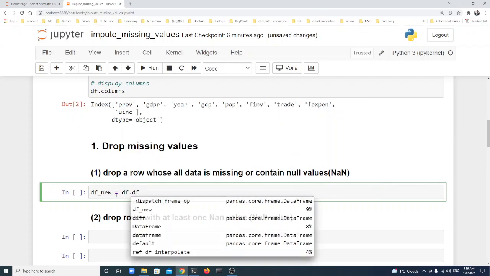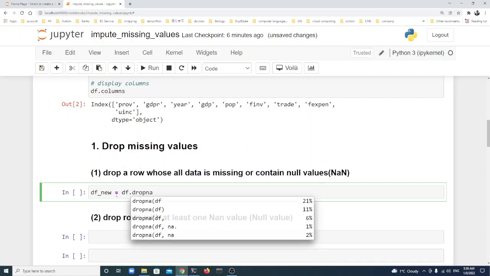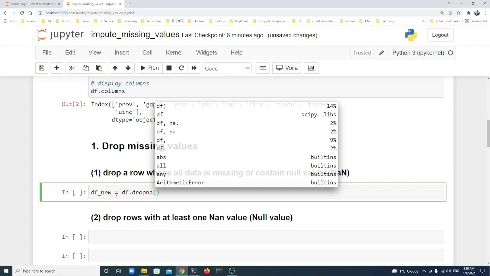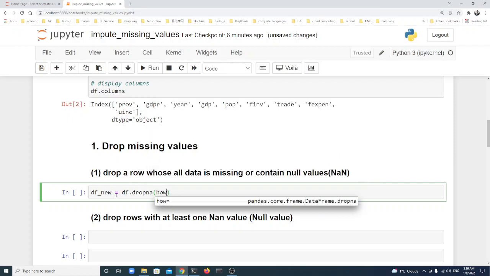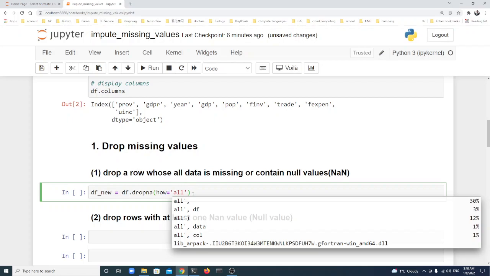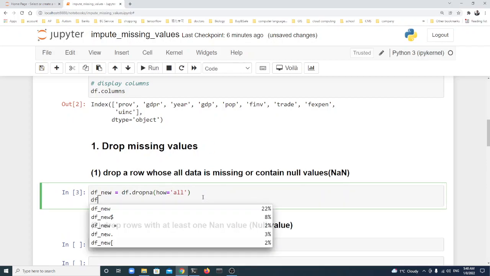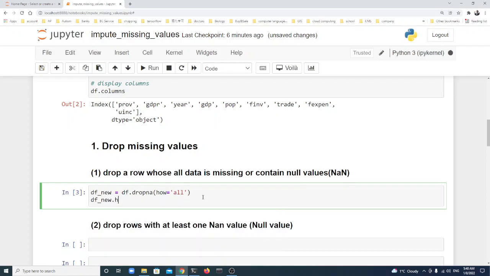We use df.dropna with the condition how equal to all. This will delete the whole row with missing values. Okay, let's write. df_new.